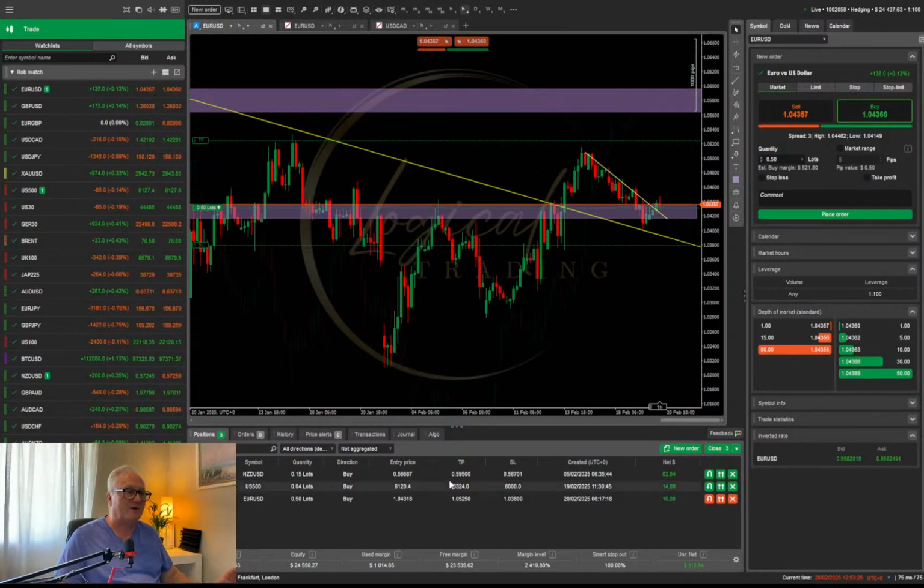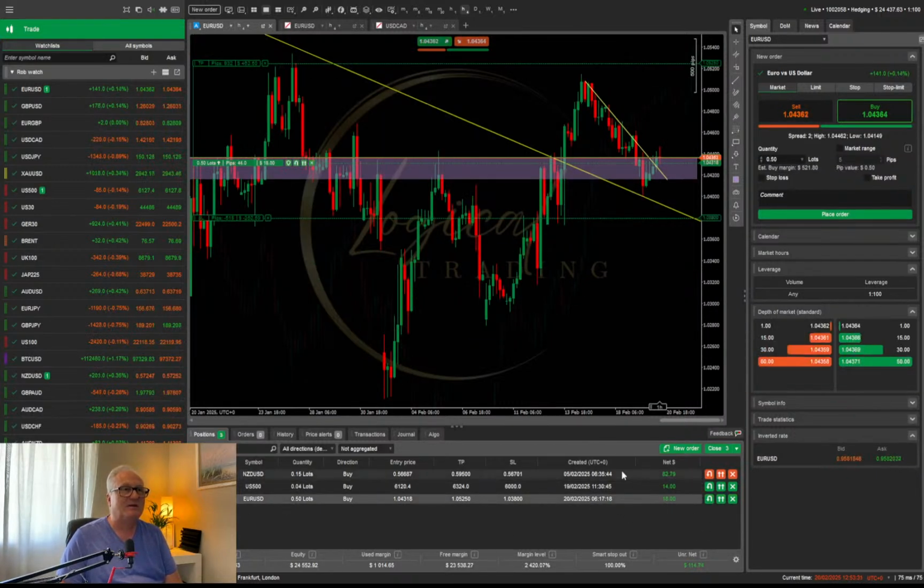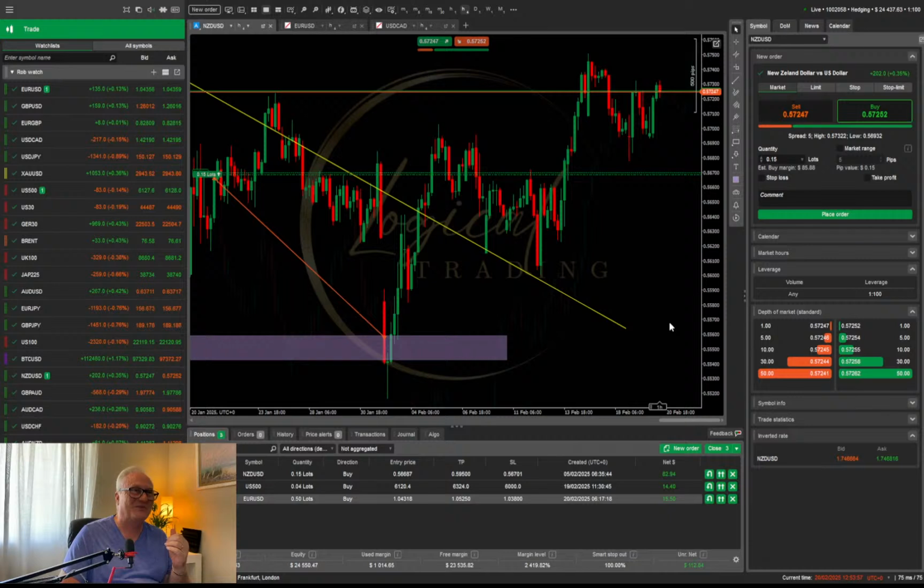So I just hate it when a trade like this just sits around doing nothing, messing about. It doesn't want to run. Wouldn't it be nice if trades just shot off and ran in the direction you wanted them to, like they should do? That would be great. That would make the markets really efficient, wouldn't it? That's the efficiency we're actually looking for, not this other BS that they come up with.